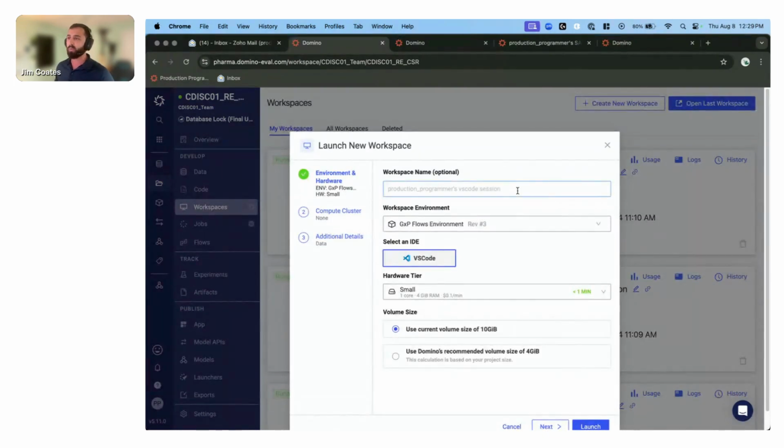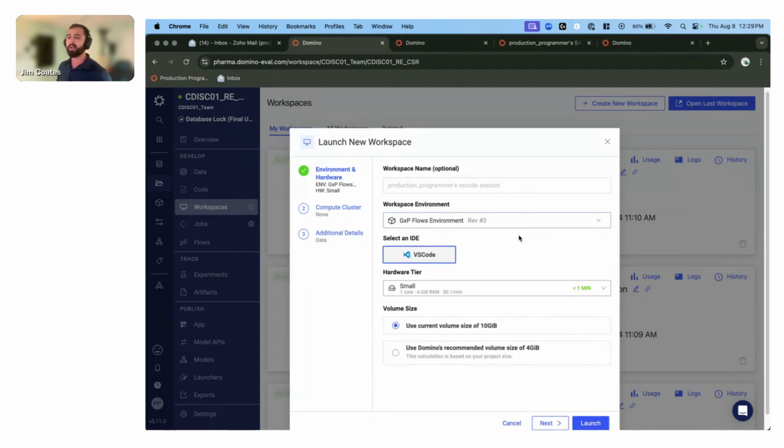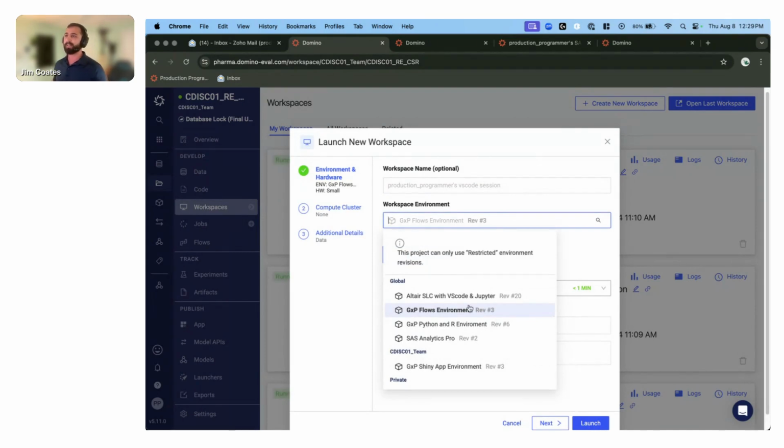And if we look at what actually goes into one of these workspaces, you'll see here that as a programmer, I have a couple of different options. The first one is going to be my environment, which again is going to define the grouping of packages and software that I'm going to have access to as a developer. This is what really enables that self-service tooling because we're able to have an administrator or a study lead create these ahead of time. And now you're guaranteed to have your programmers only using the versions of code and software that your organization has approved.